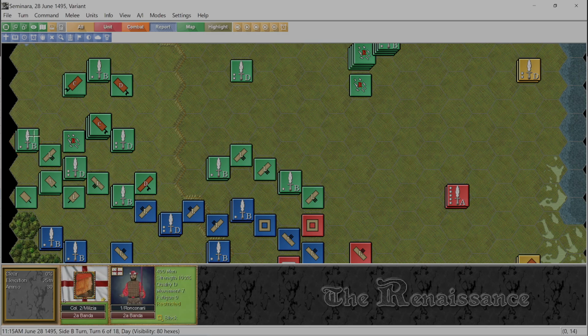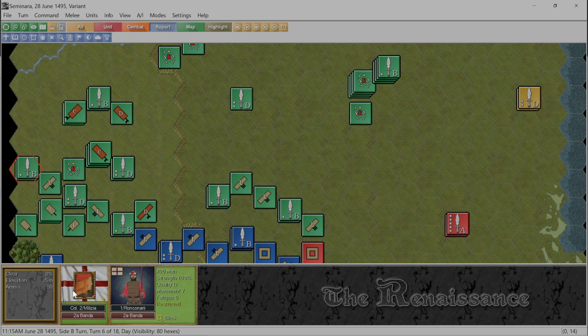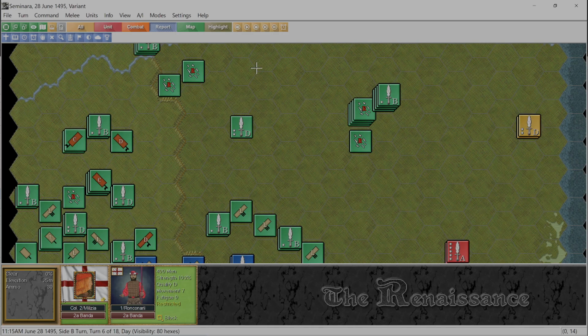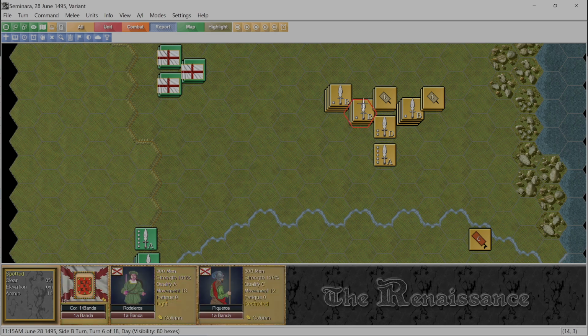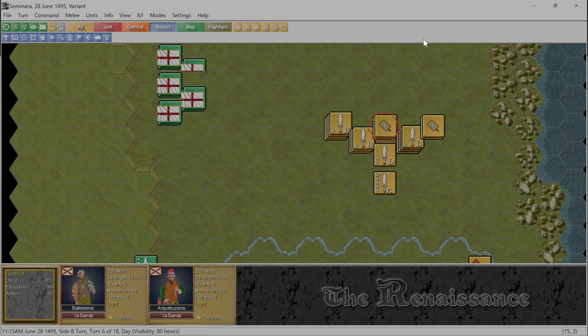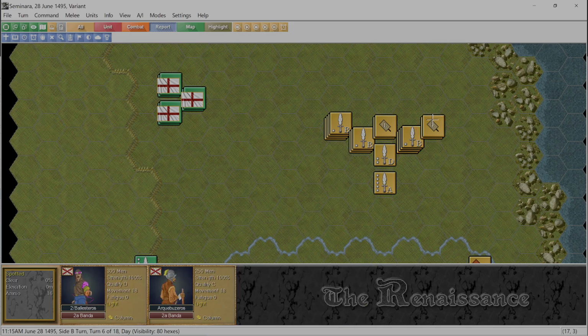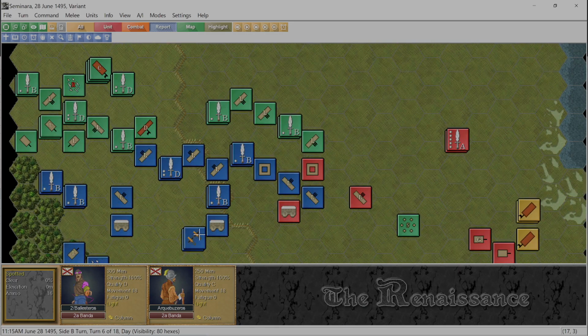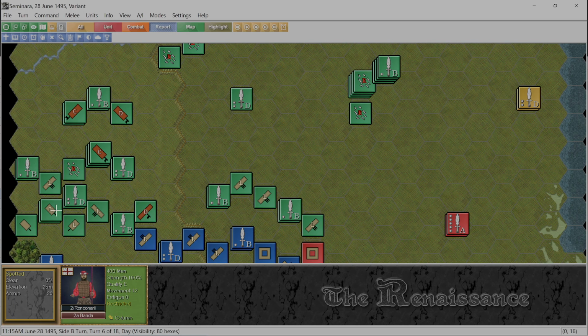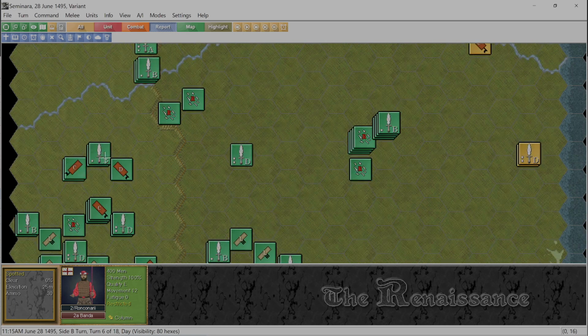So I'm going to pull back. Let me start pulling back. So first thing we're going to do is, yeah, we're not going to win this. We got the Spanish coming though. They're much better troops. Well, some of them are. Yeah, no, they are better. Oh yeah, they're definitely better. If we stay, we're just going to get rolled. We're just going to be all routed, right? Let's pull her back.